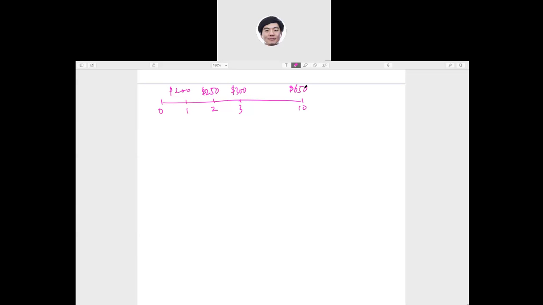We want to know the present value, right? So here, the payments are not standard. Standard means it's 1, 2, 3 all the way to n. This is not standard. You need to figure out the difference. In this case, the difference is 50. So you make the first one 50 times 1. The second one would be 50 times 2. Obviously, 50 times 1 is not enough, right? So that's why whatever is left would be constant.